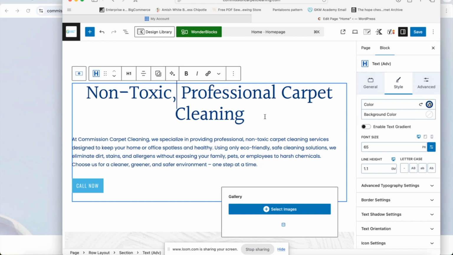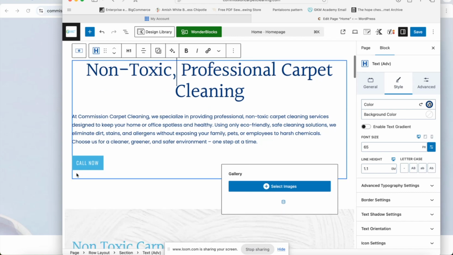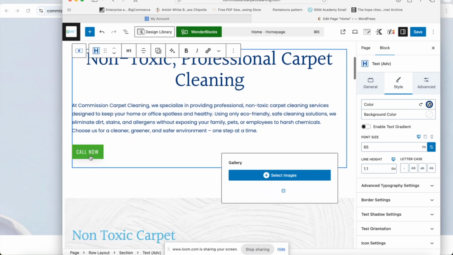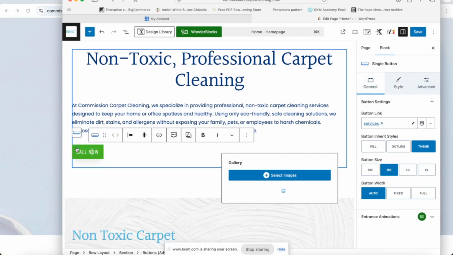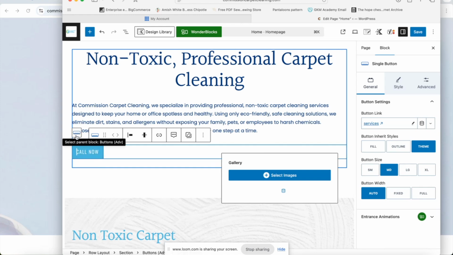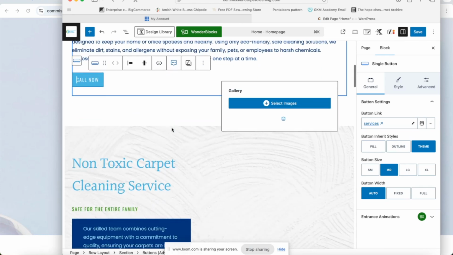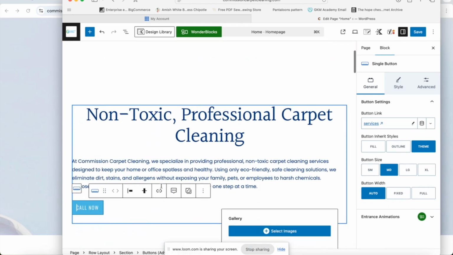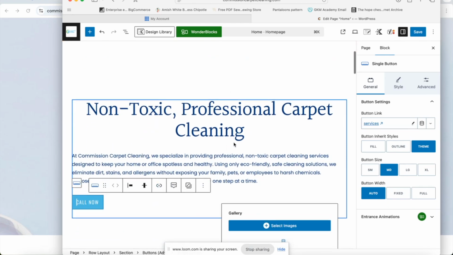And then we want to link this call now button to the telephone number for the business. So I'm going to click this button, and this little thing right here is a button that tells me which block I'm working on. So we edit this whole website in blocks. So even though I'm inside of this block that's highlighted by blue, I've got a heading, I've got paragraph text, and I've got a button. So it says call now. And to make that, when somebody clicks it, just open up your telephone number, you're going to put in a link.